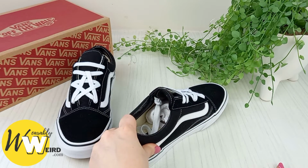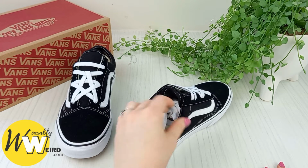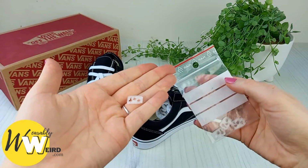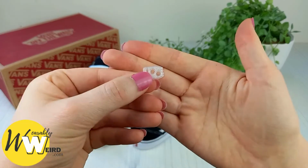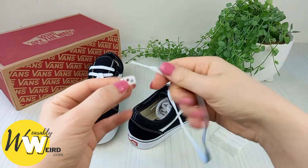Now I find that doesn't really bother me that much, but if you're worried about this, you can use a little product called lace anchors, which I'll show you now. Now, lace anchors are a handy little tool for keeping your laces in place, and they're super cheap, honestly. All you do is slip them onto your laces.